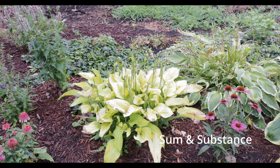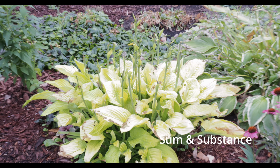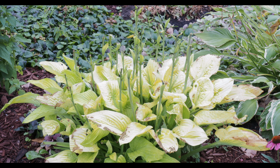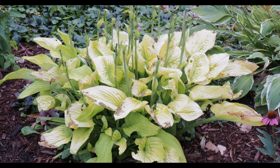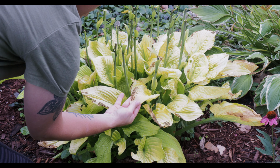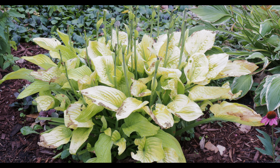So let me show you. This is Insubstance. It's gorgeous from afar. Unfortunately, it did get some deer damage early on in the season, as you could tell. And there's quite a bit of sun scorch, I'll show you. And so that also bleaches out its leaves a bit. So I'm going to put this in a little shadier area, but yeah, this is one that you could really see from afar.